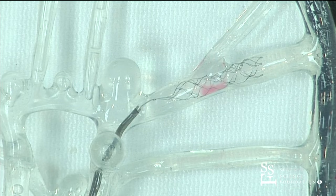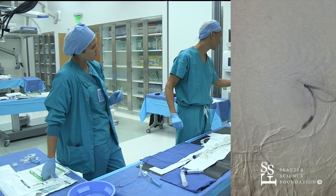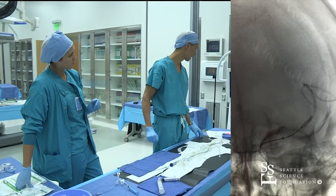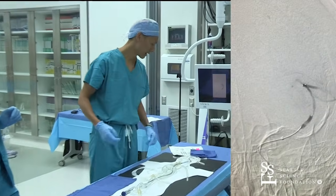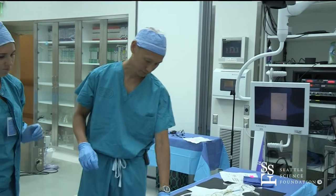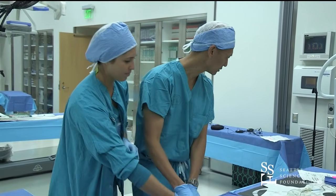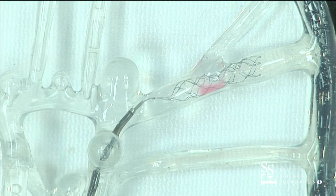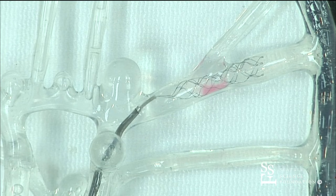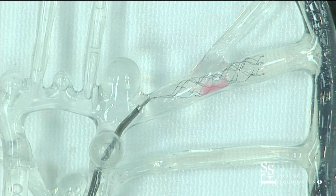And go ahead and play that run. And this is what I see on my live x-ray: by injecting contrast dye, I can see where the clot is, but I'm also getting temporary bypass across the clot. So I'm letting the brain have some blood flow temporarily. At the same time, I'm allowing it to engage into the catheter, into the device. So 5 minutes has gone by. And while I'm aspirating from my guiding catheter, I'm going to slowly bring the whole clot back into it.